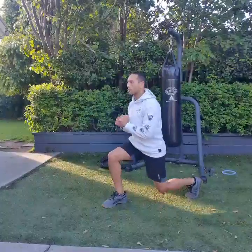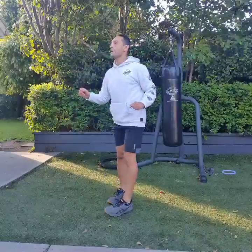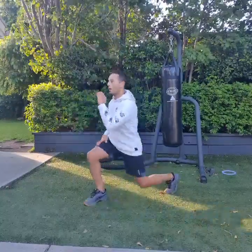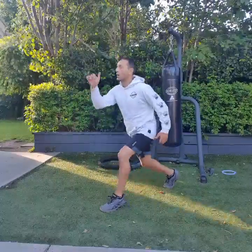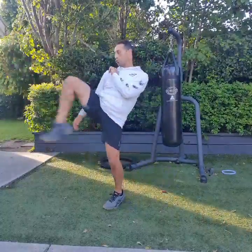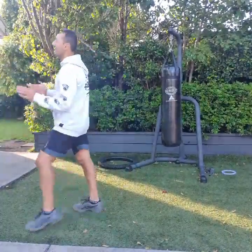Exercise. Let's go. Lunge, front kick. Lunge. Stretch right out of that front kick, yeah? Back down to push-up position. We're doing well.